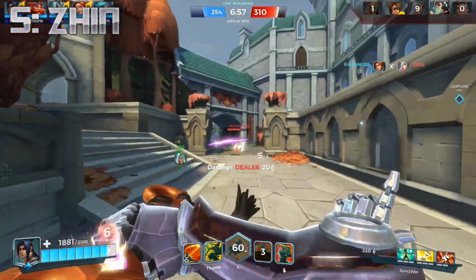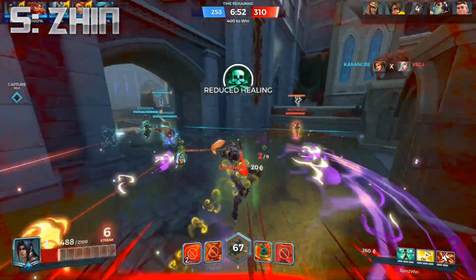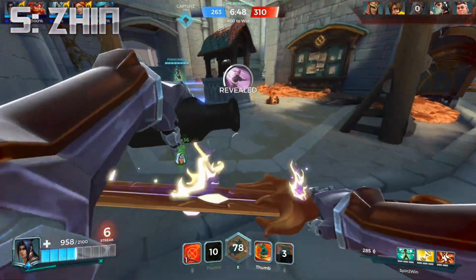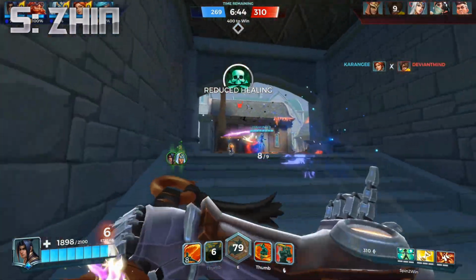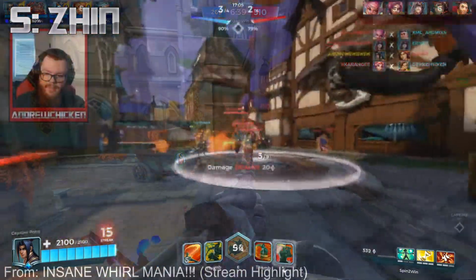Xin's got a strong base kit, but his loadout cards are also incredibly powerful and offer him some unique variety when it comes to builds. He can completely reset the cooldown of Billow with Fan the Flames, or reduce the cooldown of Counter drastically with Viciousness. He can also go for a maximum Whirl reset build with Wildfire, which is absolutely insane.